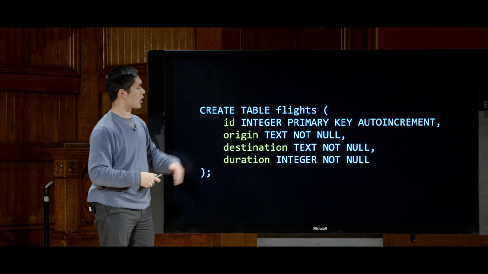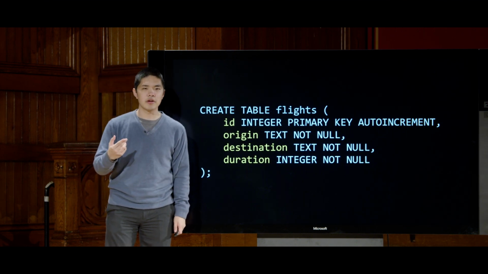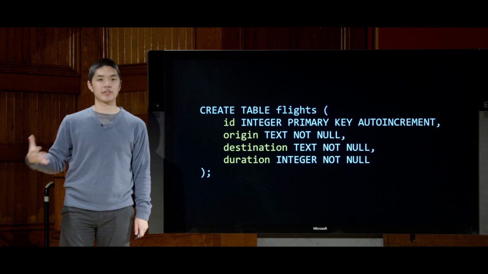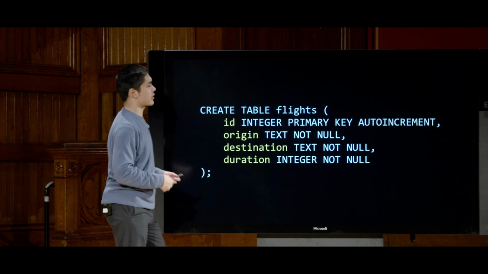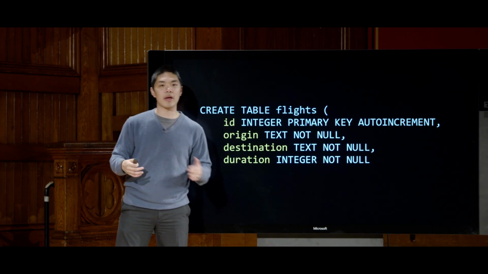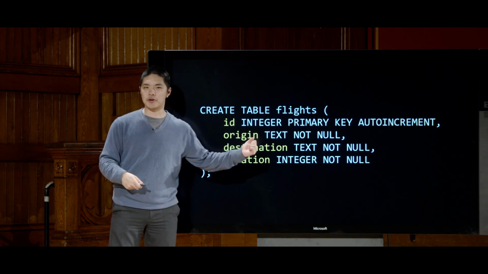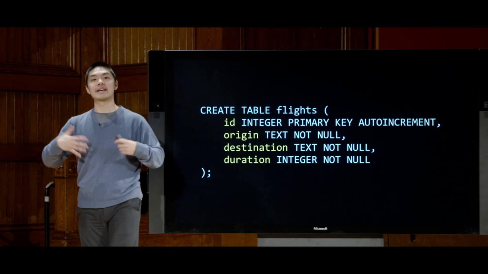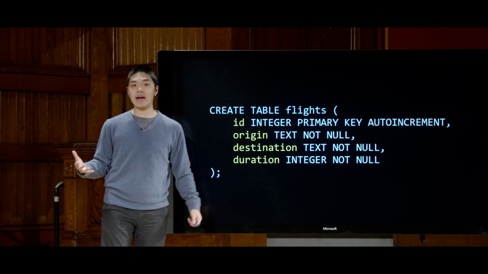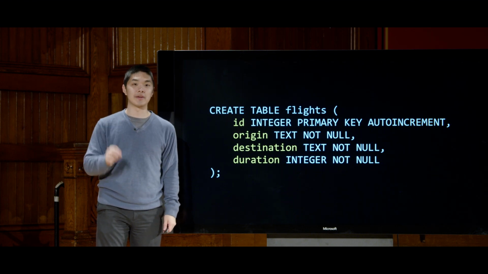So we have an ID column, because though we didn't see this before, often in SQL it's going to be helpful to be able to have some way of uniquely referencing a particular element inside of the table. And maybe there are multiple flights that are going from New York to London, for example, and I want some way of distinguishing between them. And one easy way is to give every single entry inside of a table a unique identifier, or a unique ID, represented here by this ID column.